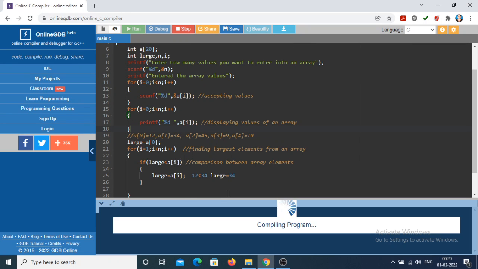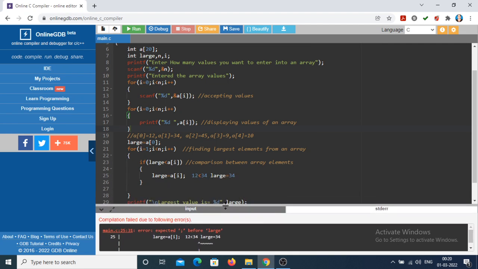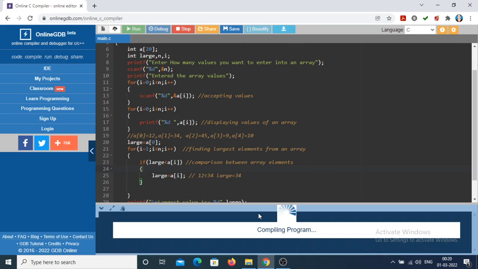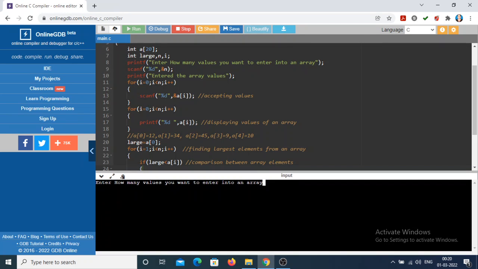Now let me run. Yeah, here I need to type the input. You can see it asks how many values do you want to store into an array. Suppose I want to store 5 values. Okay, so you can see enter the array values.